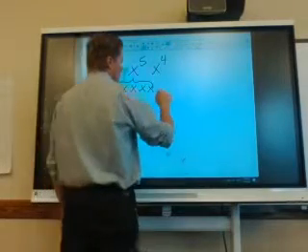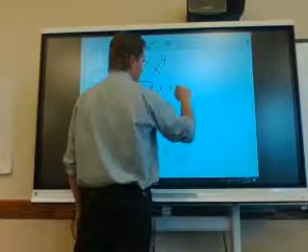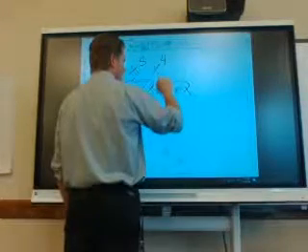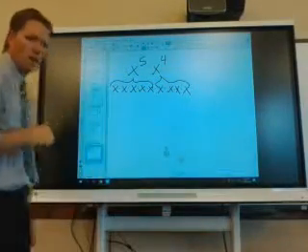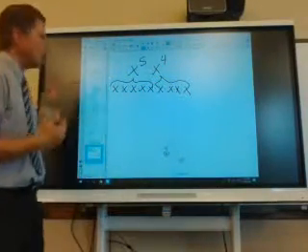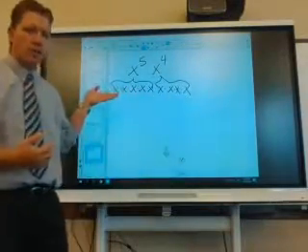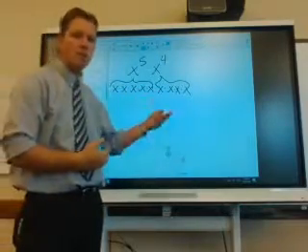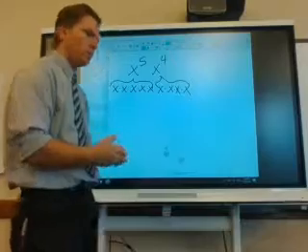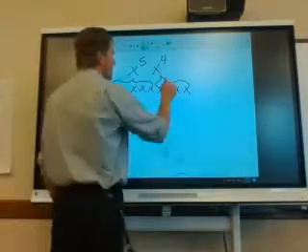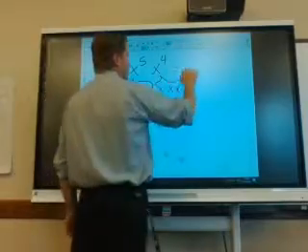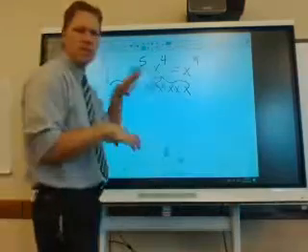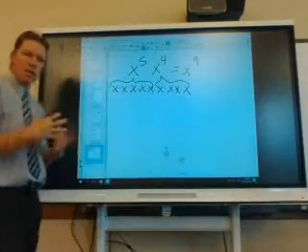Times x times x times x times x. Here's my x to the 4th. Okay? So each of those are being represented. Seeing it in expanded form, that makes perfect sense. Now I look at it, it's all the same thing happening. The same operation being repeated, multiplication being repeated over and over again. So this comes out to be x to the 9th. Okay? Being able to write that out makes a big difference for being able to see and understand what's happening.